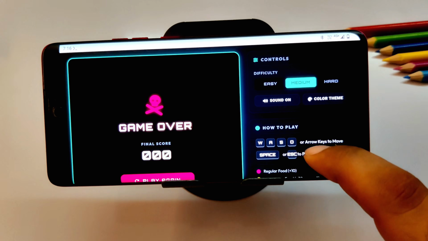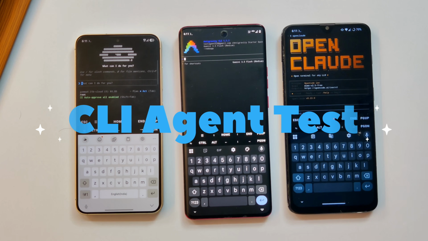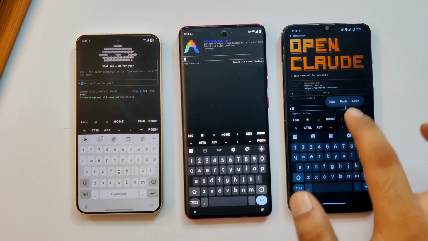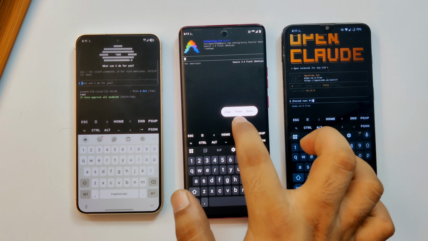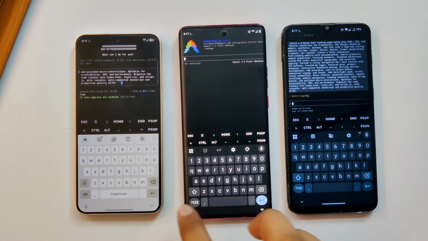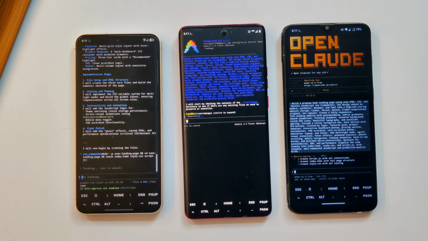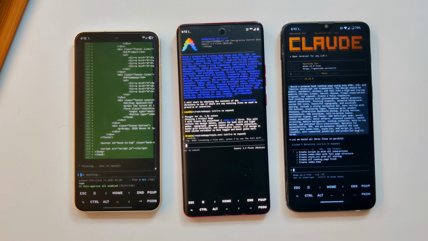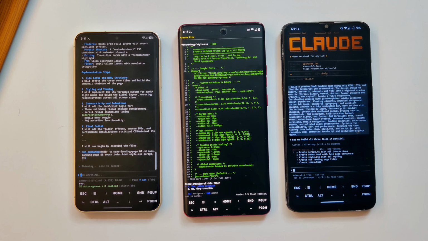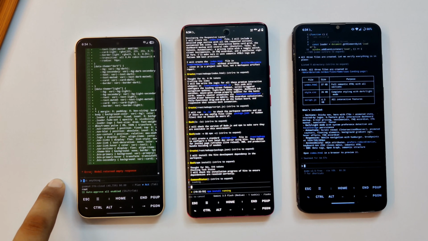Let's do one thing. Let's test these three agents by having them build a website. So I'm giving the same prompt to all three agents to build a functional SaaS website from scratch. I'll put all three of them to work. Just think about the times we're living in, having to test AI agents by running them over the phone. All three have started working. Let's see how they build the website. I'll fast forward this so I can show you quickly.